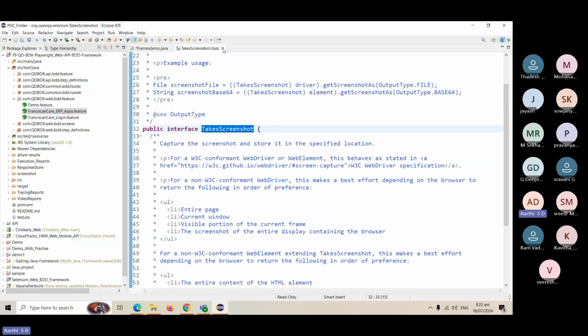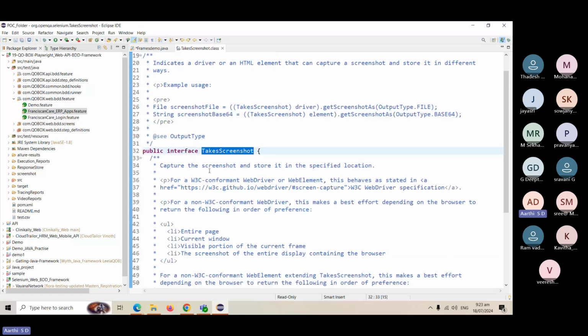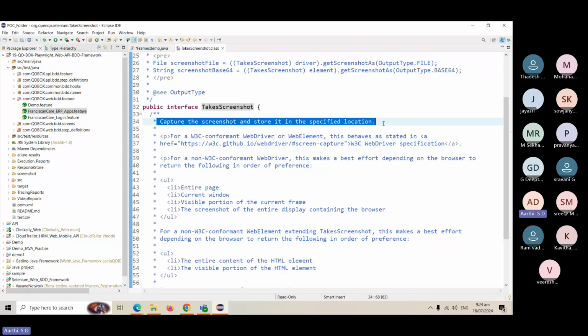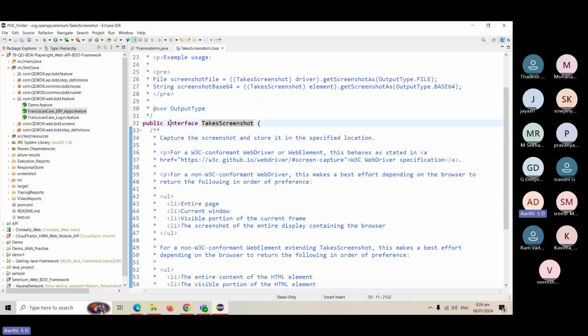Can we typecast an interface? Capture the screenshot and store it in a specific location. So this is done by TakesScreenshot. Get screenshot as output target, throws WebDriverException. Anyways, I don't remember.